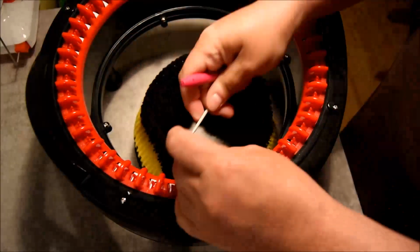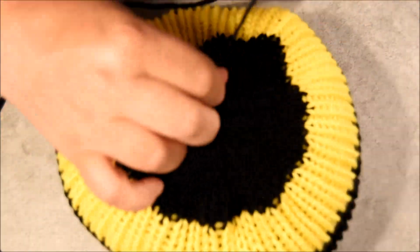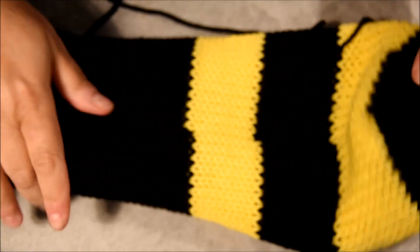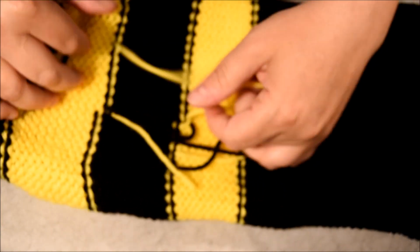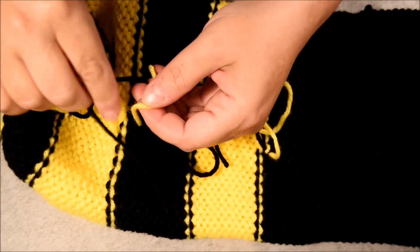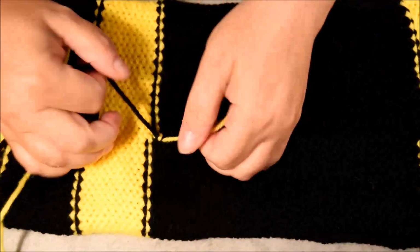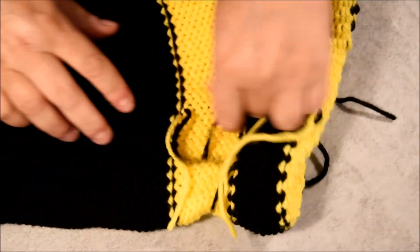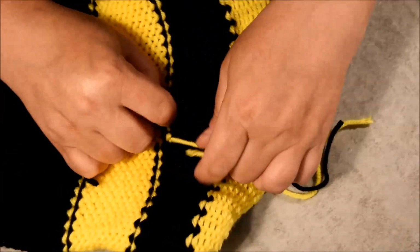There, last one. Yay! So time to finish my hat. Pull on the yarn, stretch the tube, very important. And you can see the little stair where I switched the color, but now I will pull it a little bit just to tighten it, and it will fix a lot of it. So when I turn it on the other side, we won't see that much. Very important to retighten all your knots.